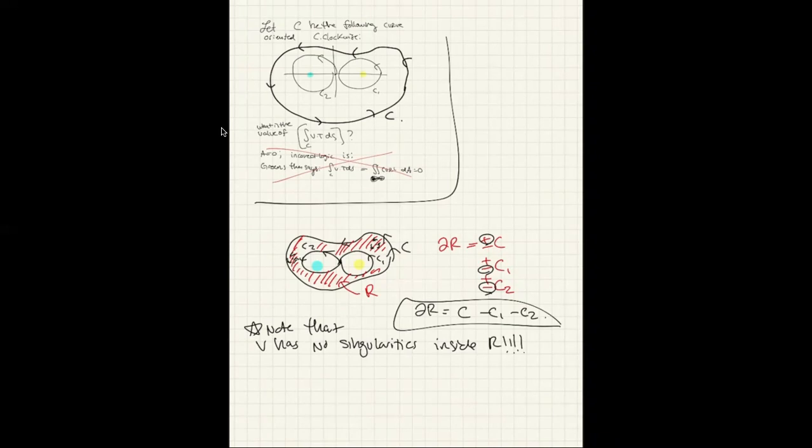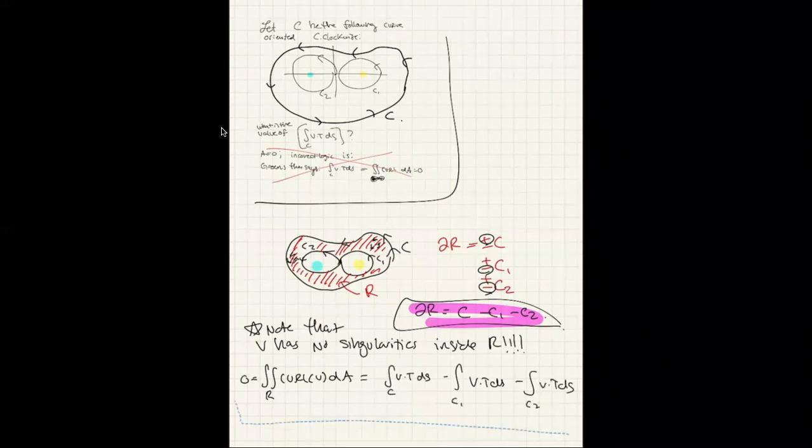Okay, so in fact, you can say that the double integral over R of curl of V dA, we know that to be the double integral of 0 over the region R, that's for sure, is going to equal, I'm going to use this fact over here, I'll highlight that in purple, a single integral of V dot T over C ds minus a single integral over C1 and a single integral over C2 of V dot T ds. Okay. Now we have almost everything we need.